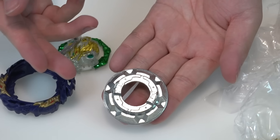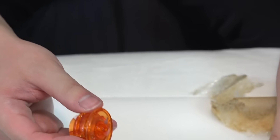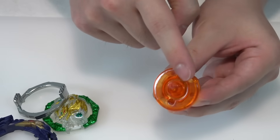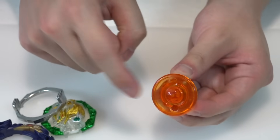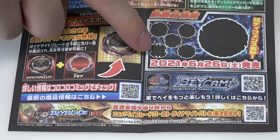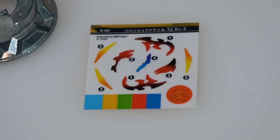New Tapered disc — it's looking very armor-tanky, really sick, very round. Feels pretty heavy too. And the new driver — wow, this is sick too. Look at this: spring loaded, just like your typical iconic Drain Fafnir tips. They didn't forget about it. There is a little bit of flex — when it touches the stadium floor it bends down. The tip itself looks like the Nothing driver, but that doesn't actually go down, so it's the plate. We got to open everything else up. So right before we dive into the parts, take a look at our little sheet here that has a preview of the upcoming releases. Looks like we're getting another random booster bay. I just like to note that this guy in the corner looks like a Dronzer. June release. And on the left side it shows you how to put the F gear on your BLO bay. Let's put on the stickers and show you guys all the parts for our Vanish Fafnir.